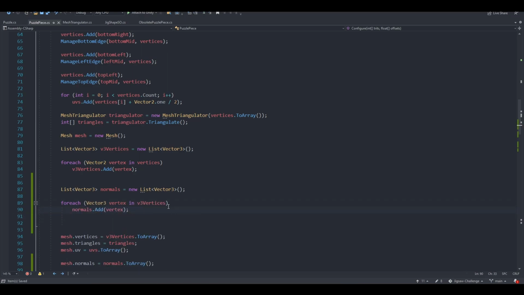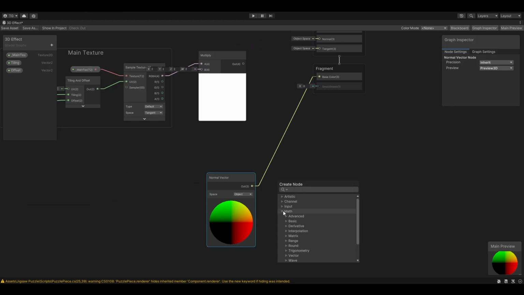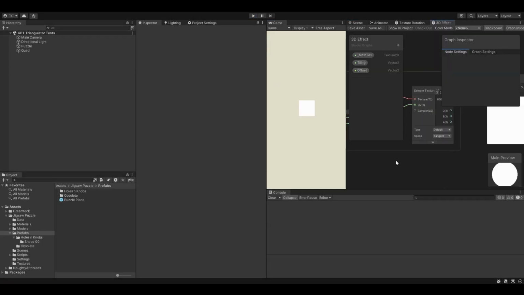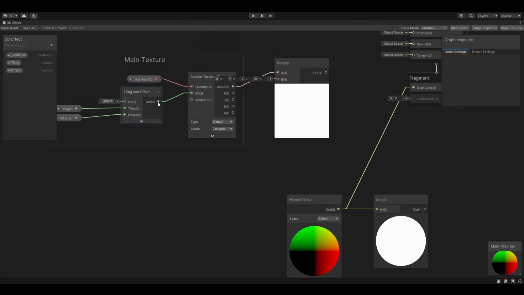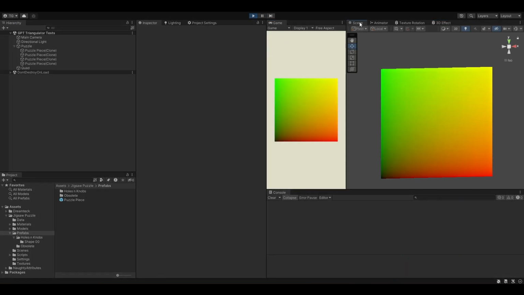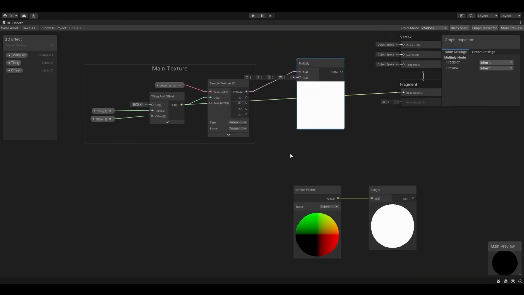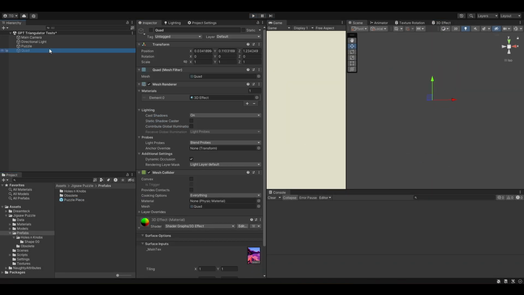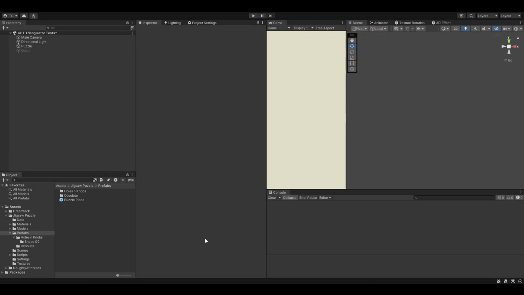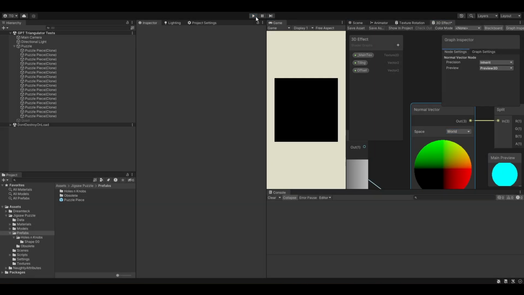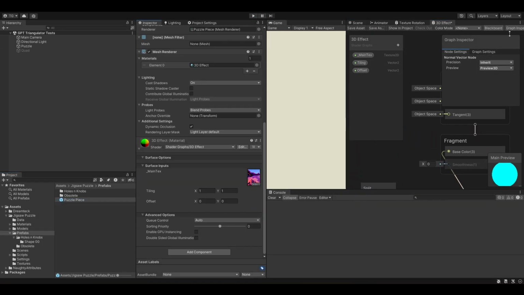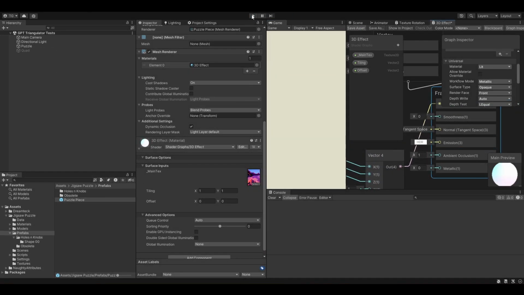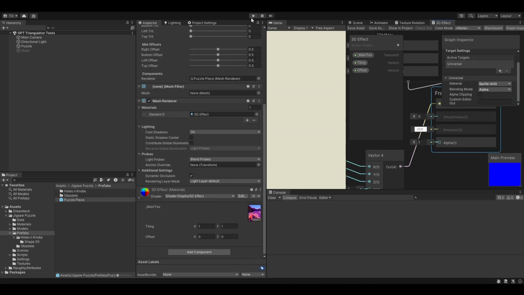Hey guys. Okay, so there are good days and bad days when coding, and today was one of them. Why? Because I wanted to add an outline to the puzzle piece, just to add kind of a 3D effect. But I've been through so many techniques, and none of them worked. Unless the last one, actually. The last one did work, but it's still a bit clunky in my opinion. Please let me know in the comments what you think about it.